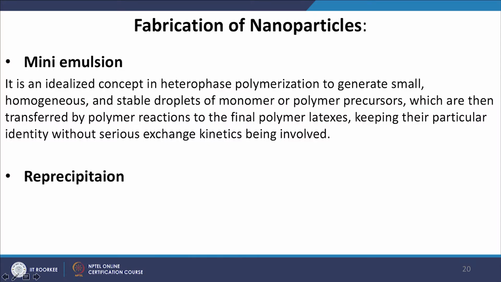And the second method is the reprecipitation technique. In the reprecipitation technique, we do not use the surfactant, here we use one solvent which is poorly miscible with another solvent and we add it in excess amount to make a nanoparticle. Now, today we will discuss the mini emulsion technique. It is a very simple technique, you can even do it in your undergraduate lab without requiring a very sophisticated instrument.